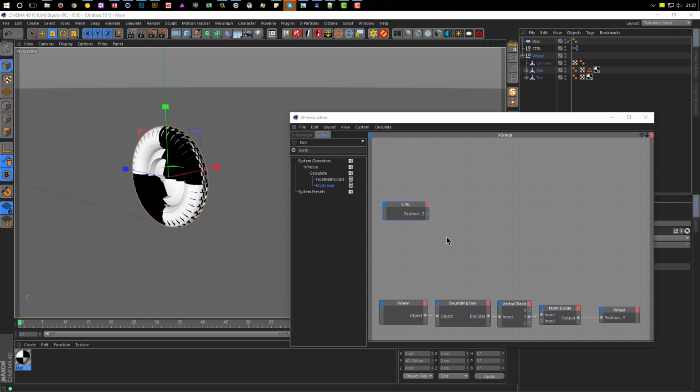We know the circumference is twice the radius times pi, or the diameter times pi. It's the same, and we already have here the diameter. This is our diameter times pi. So we need a math node again here. Put in the diameter. Let's rename this so we know what we do here: Diameter.